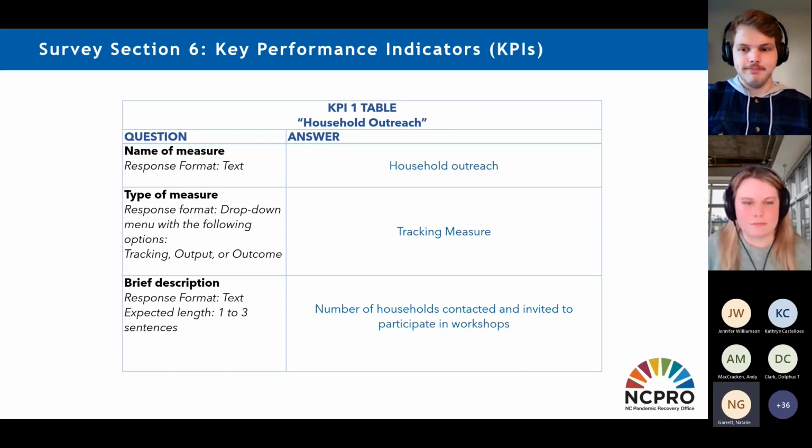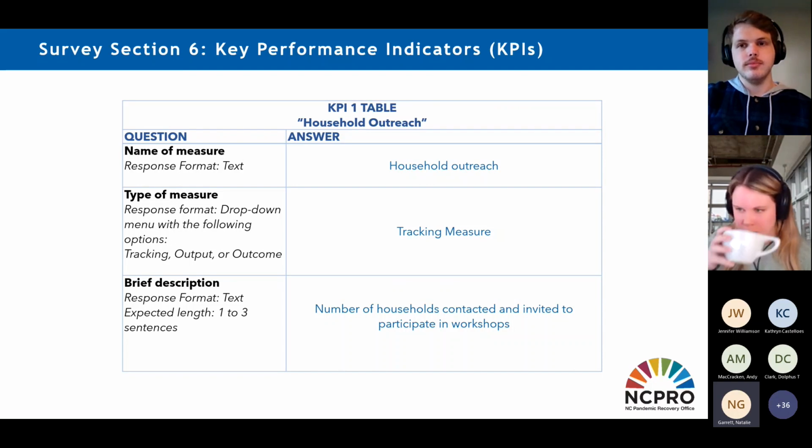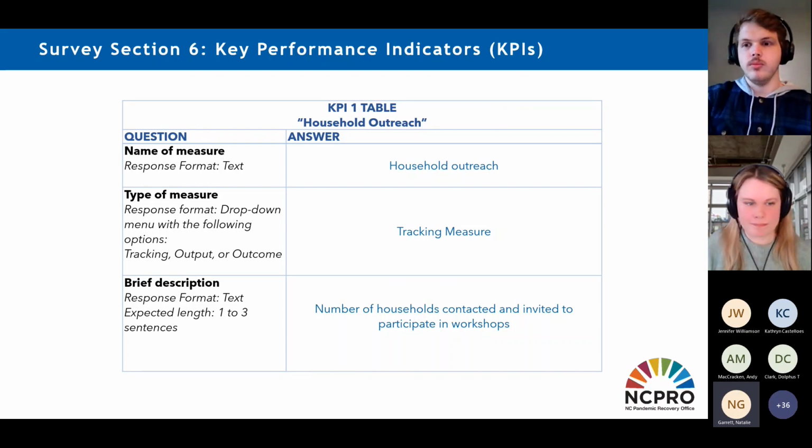move on. So we just want to emphasize that some of those measures will straddle more than one bucket. Some of those measures may not seem to clearly fit into any of those buckets. So don't let that slow you down. Just use your best judgment and pick one. We really want to emphasize that because I feel like our definitions of tracking, output, and outcome may not match what other folks may affiliate with each of those.